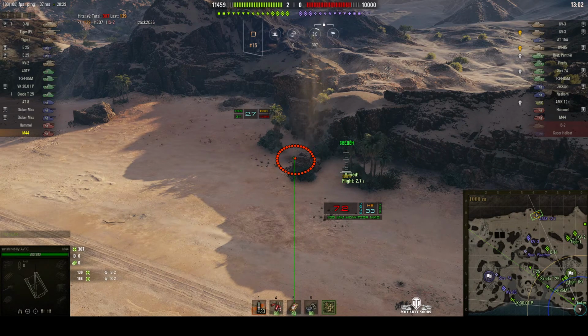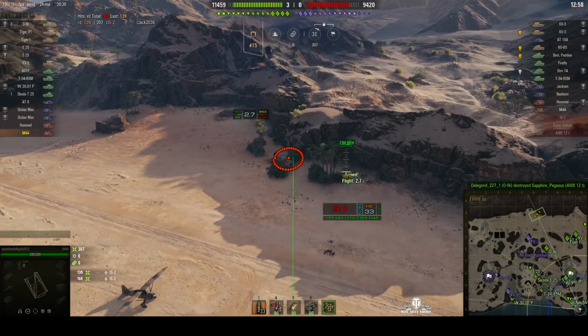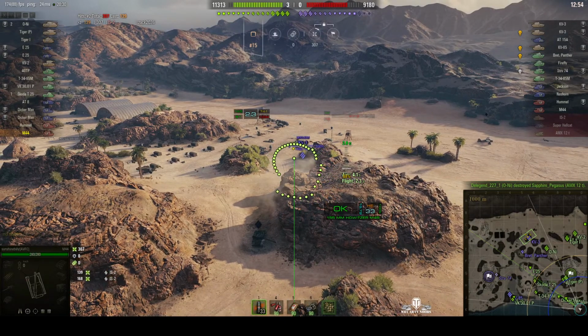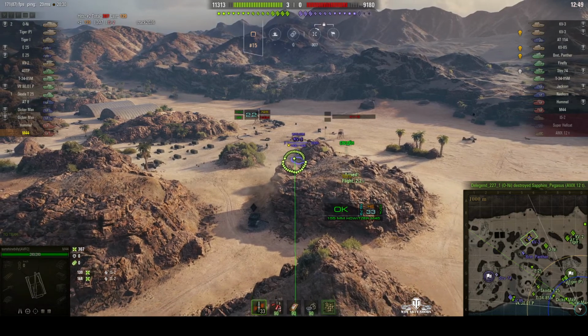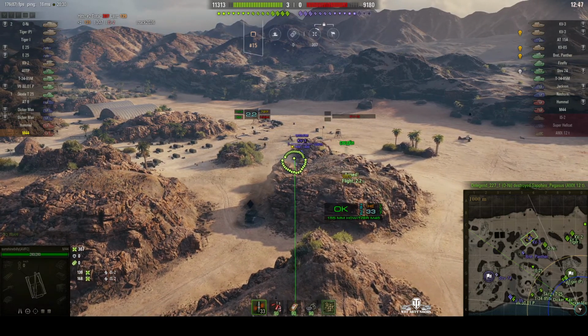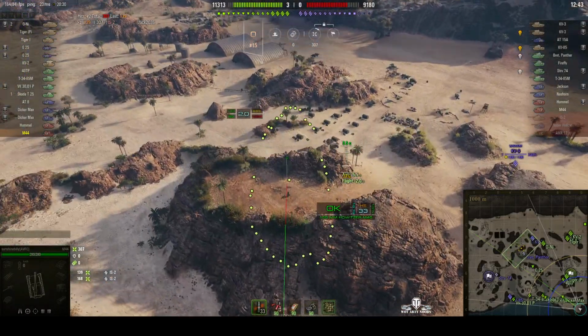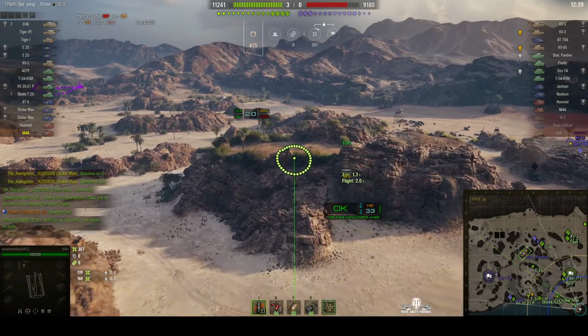And another shell from our other Arty landed nearby, a Hummel. And the AMX 12 ton's just been blasted out of existence by our Oni. So he's out of the game. We're going for the KV3. We're dialed in. But he decided not to shoot. The KV3 moved forward and it wasn't in the perfect position.